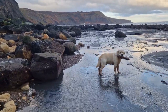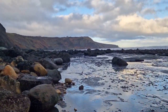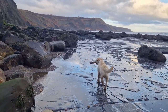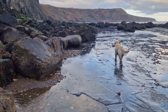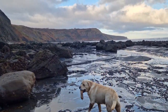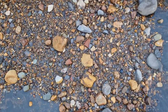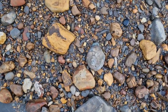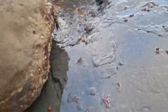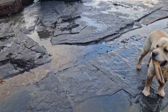It's quite windy. Port Mulgrave is just there in the distance. I'm not going all the way there — I'm just going to have a look in this next bay and then turn around and head back. It's not the best tides this week and I do want to go somewhere else before the tide is too far in. A little ammonite there — always nice to see those. Things are in the right spot — a bit worn really, but nice and decorative.